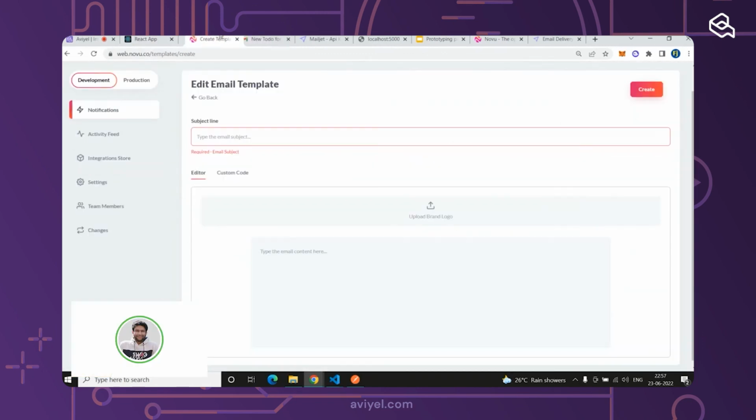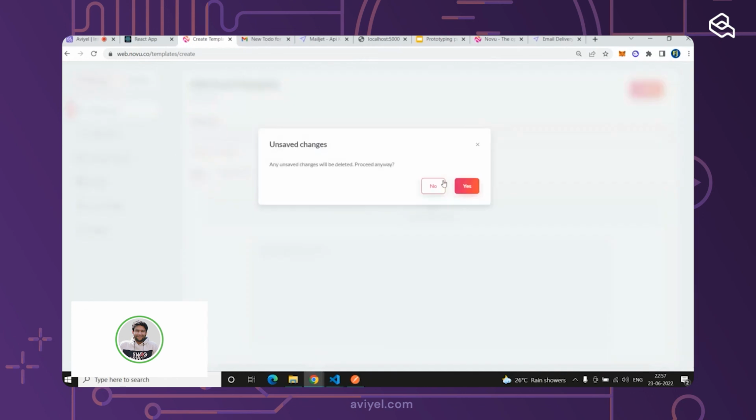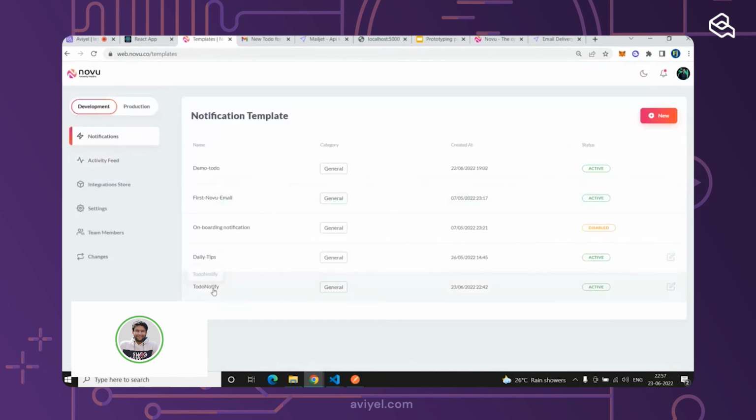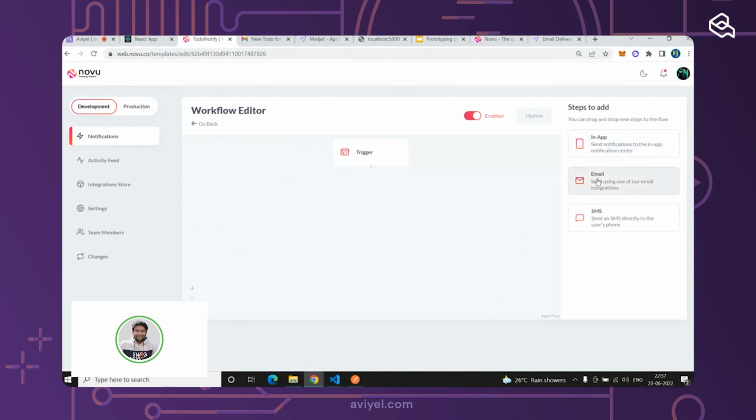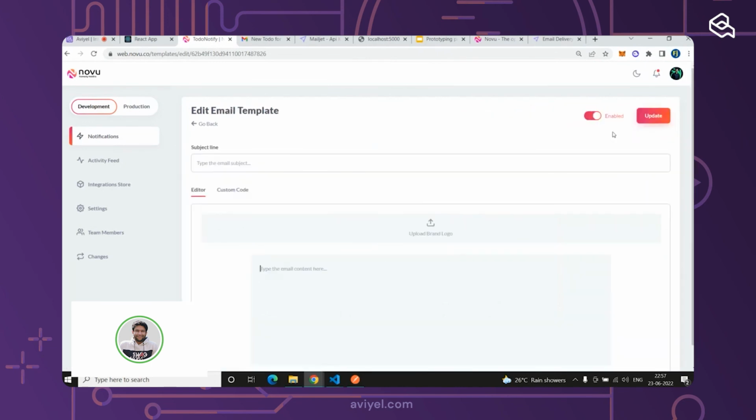So I just want to try this one. The template. Yeah, I got the template. Okay, this is some new UI. I was not familiar with it. Let's go back to the notify and I'll just add the email here. And in email, I will just go to edit template. Hi, new to do. Hi, new to do has been assigned.